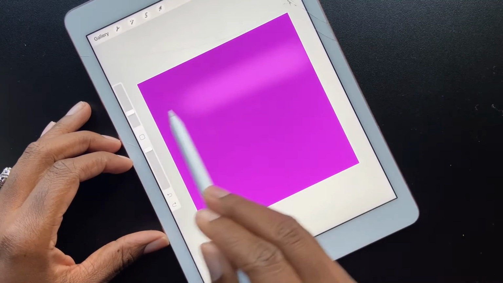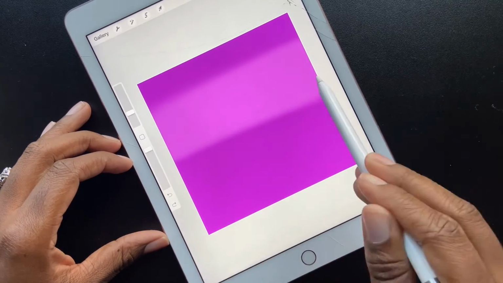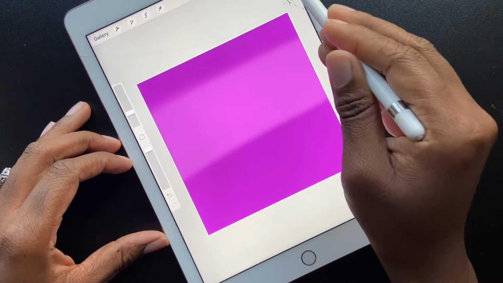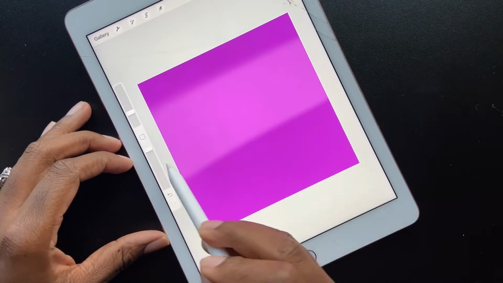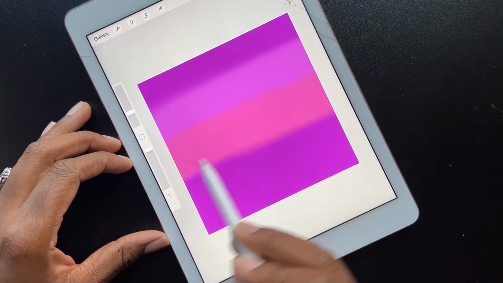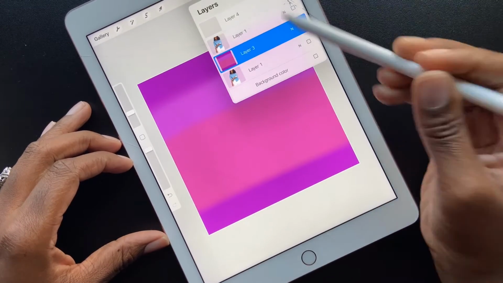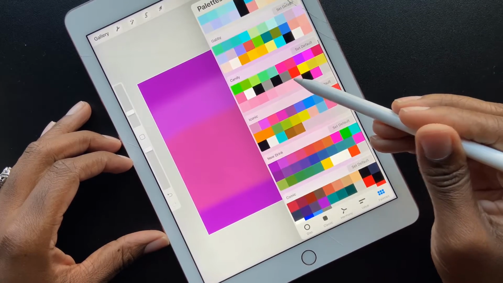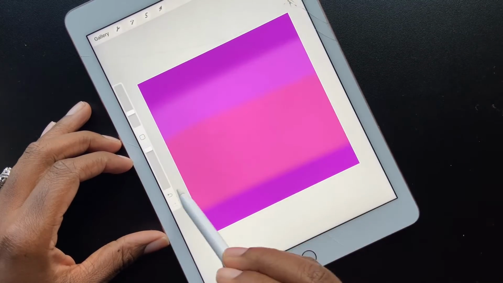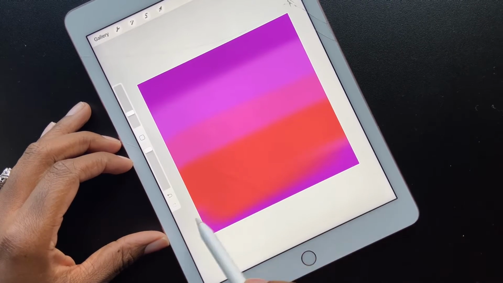I'm making the brush a little bit smaller and redoing it. I'm going to select the different colors just so I can get a bit of a dynamic effect. You can use two, you can use three, or again you can use one.